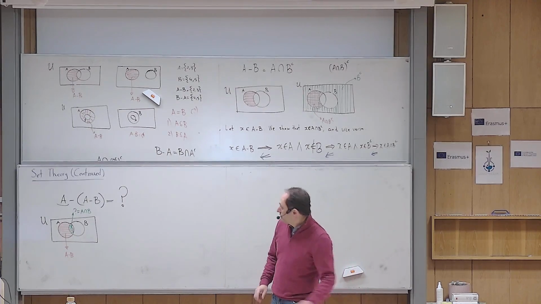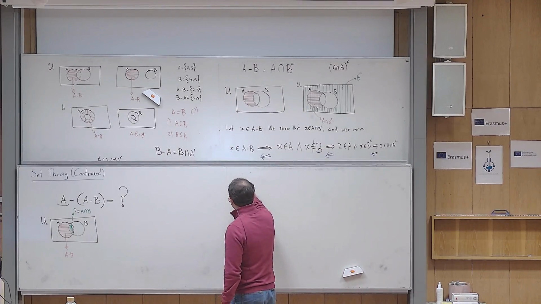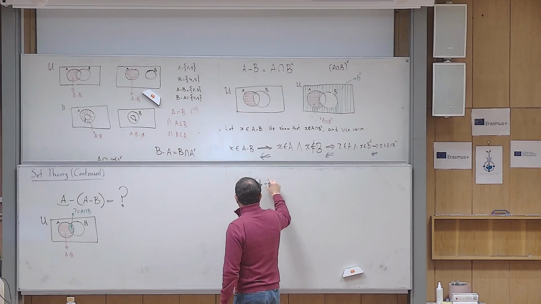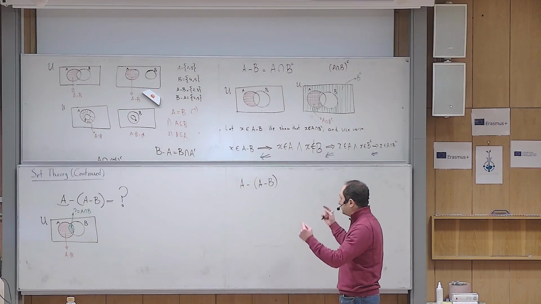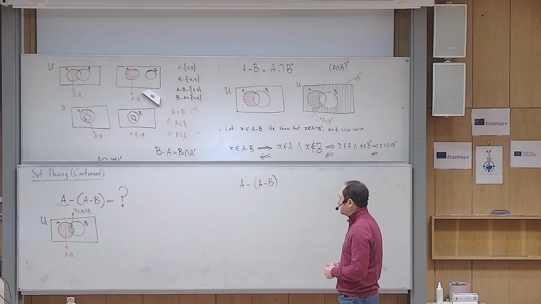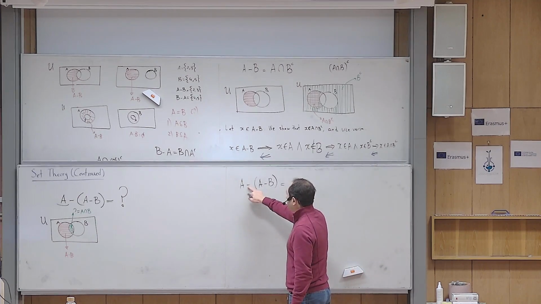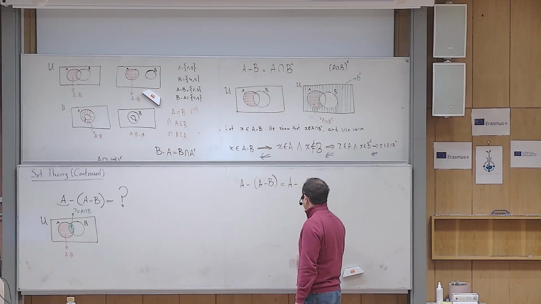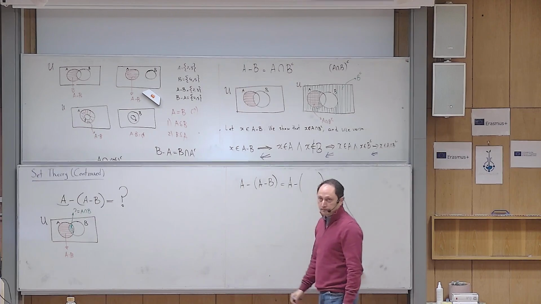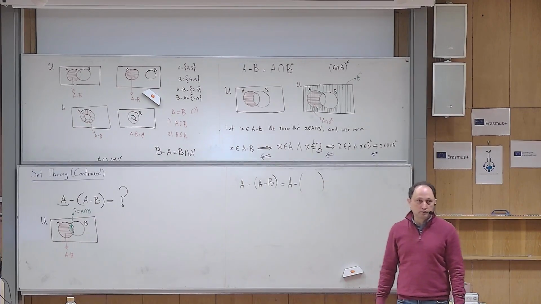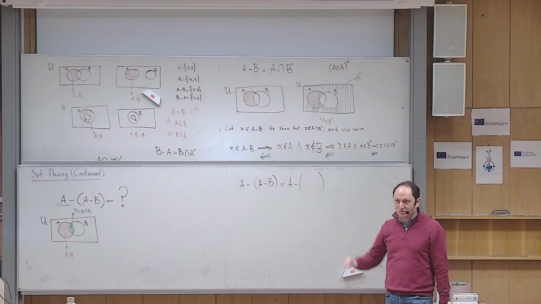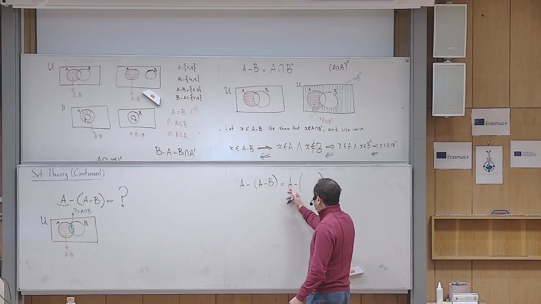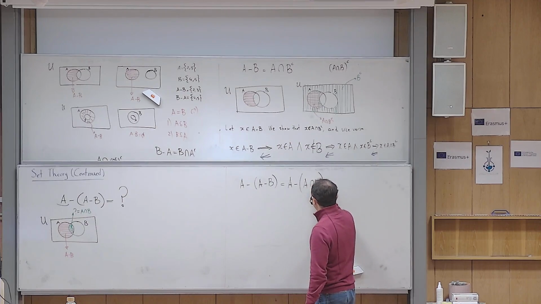If I want to do this, what do you think I will do? When I start from A minus (A minus B), I have two subtraction operators, but the priority is the one within the pair of brackets. So what does it mean? It means that I don't even start this one. So I copy and paste, but I want to do something for this one. What do you think I will do? Convert using the formula. Yes, I told you that. Usually subtraction is useless in set theory, so let us get rid of it. So it becomes what? A intersection B complement.